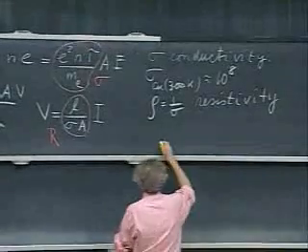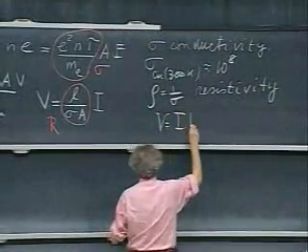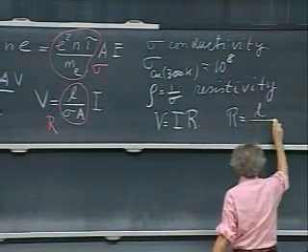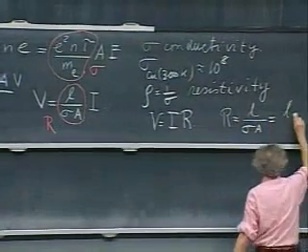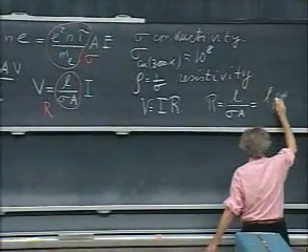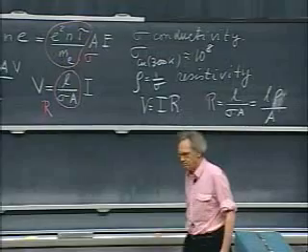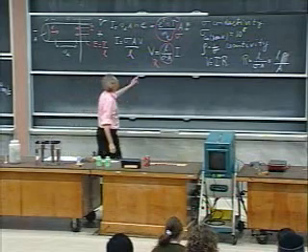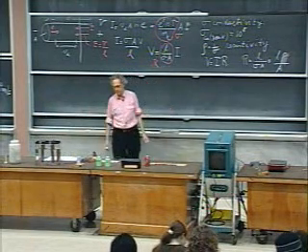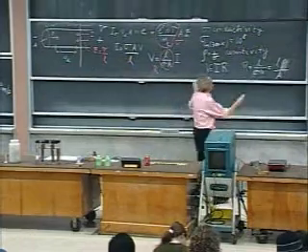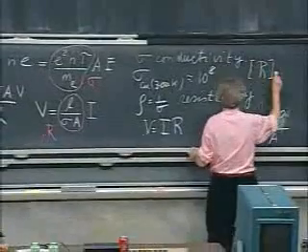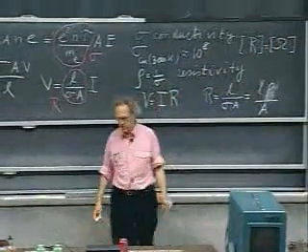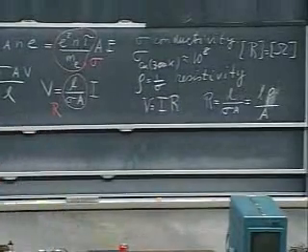So you can also write down V equals IR, and this R then is either L divided by sigma A or L times rho divided by A. That's the same thing. The unit for resistance R is volts per ampere, but we call that ohm. And so the unit for R is ohm. And so if you want to know what the unit for rho and sigma is, that follows immediately from the equations. The unit for rho is then ohm meters.